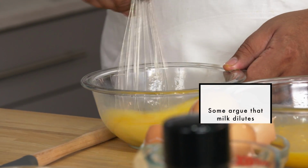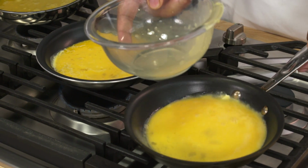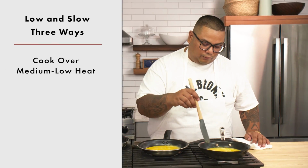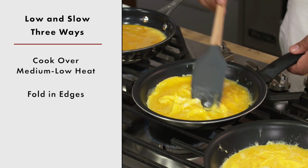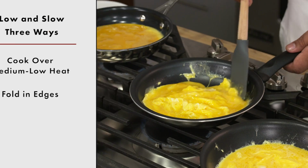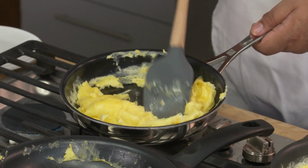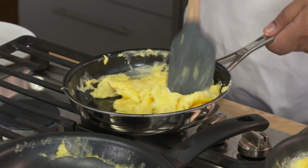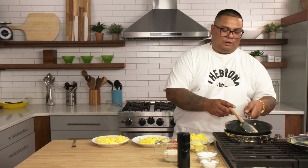Low and slow is pretty much the way you learn how to scramble eggs, cooking your eggs slowly and taking your time to make the eggs. When the egg starts creating this kind of film on the outside, we just keep folding it into the middle. Low and slow really gives it fluffiness, but also gives you time to really work the egg itself. The con is it takes a long time to cook the eggs. That's the only downside. It's low and slow.